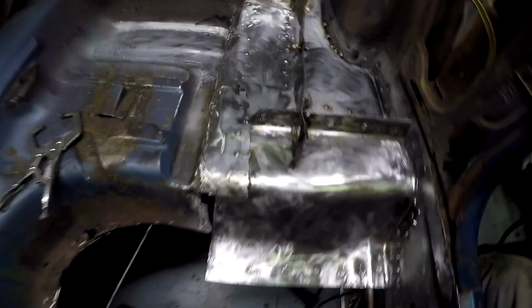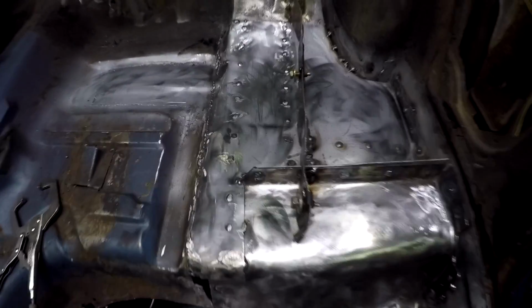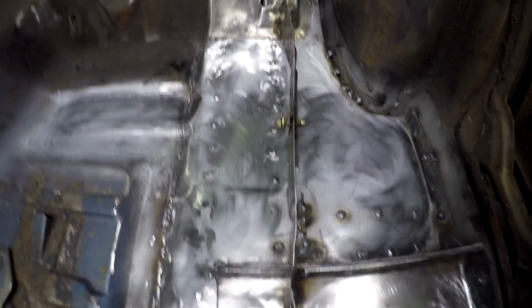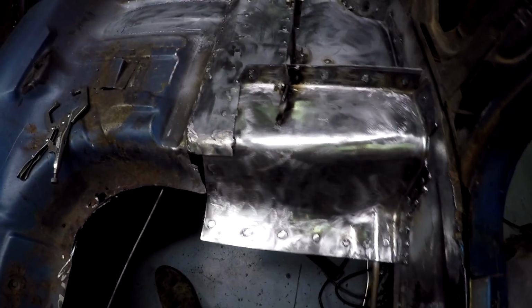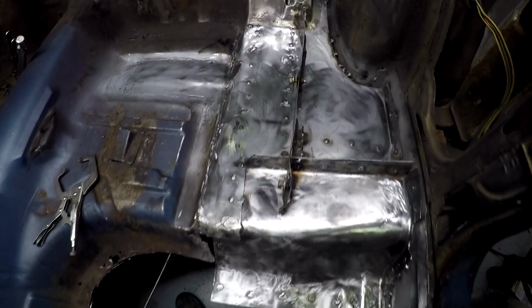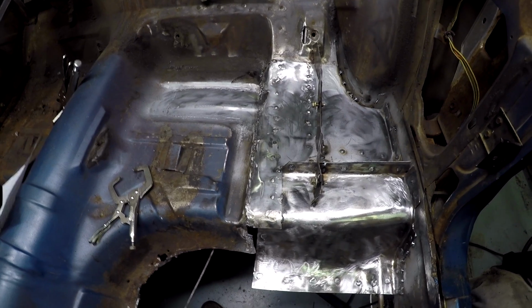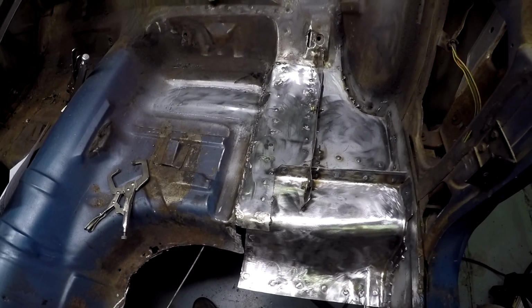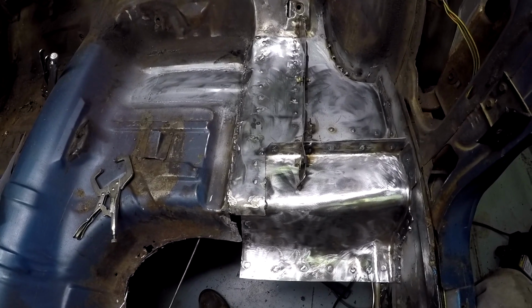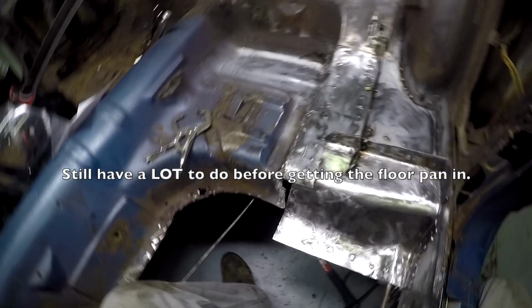And that completes my torque box floor repair. This looks so much better and will be so much stronger with this new torque box cover, new metal back here under the rear seat, and this patch right here. It looks a lot better than it used to. I'm really excited about that. Now that this is taken care of, the next thing I'll move on to is the floor pan.